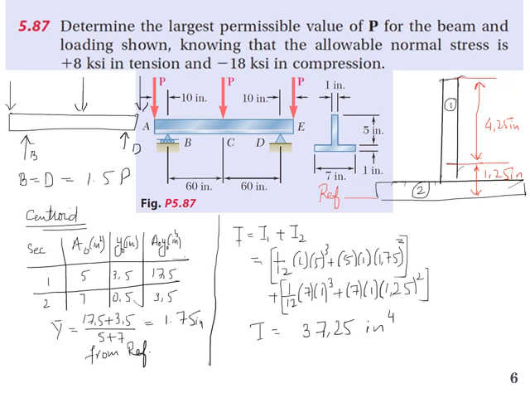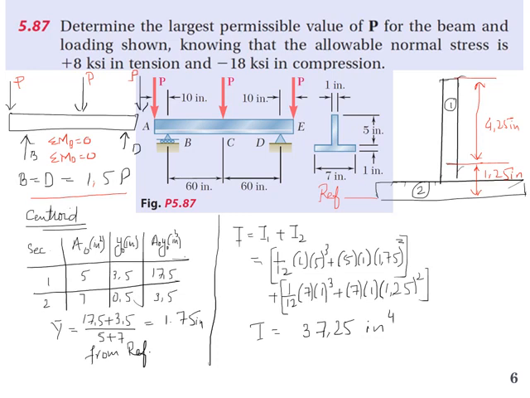We will draw the shear force and bending moment diagram for this problem. First we have to find the reactions at B and D. For that, we draw a free body diagram for the whole beam with the force P acting at A, C, and E. Now if I take moment at B equal to 0, I can find the value of D, and if I take moment at D equal to 0, I can find the value of B, and these values will be simply 1.5 times P.